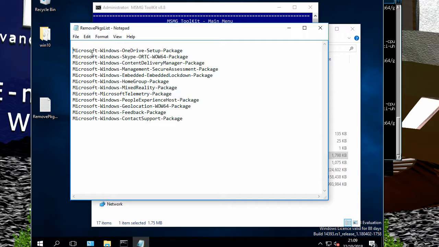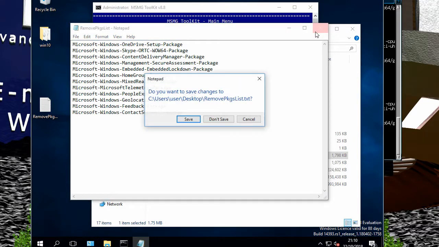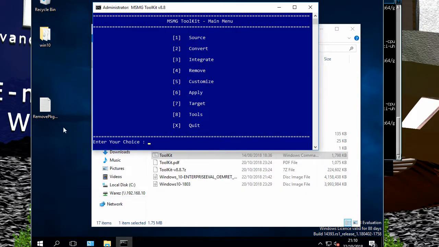I don't think all of these packages are included, but it doesn't come up with an error even if the file isn't there when it tries to look for it. This is just a list of the packages that you want removed, and this is the file that it's asking for.